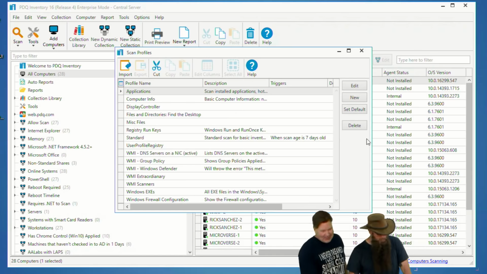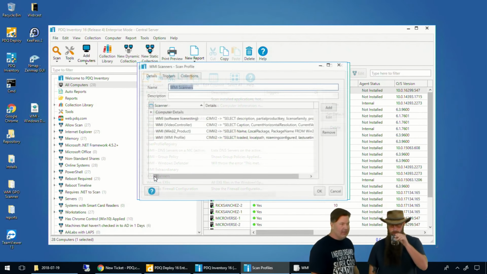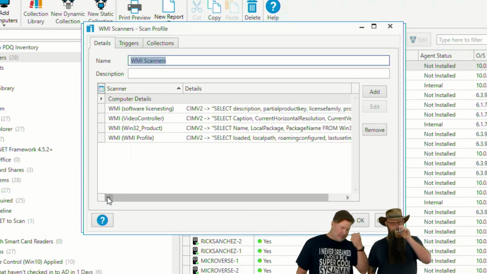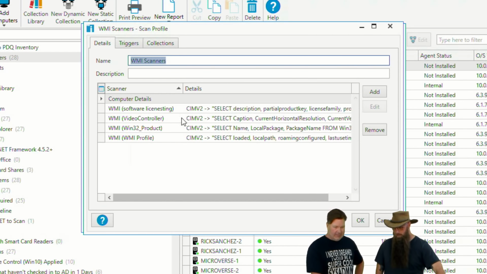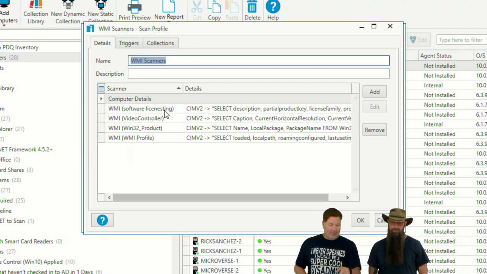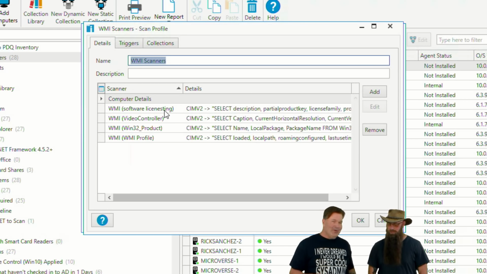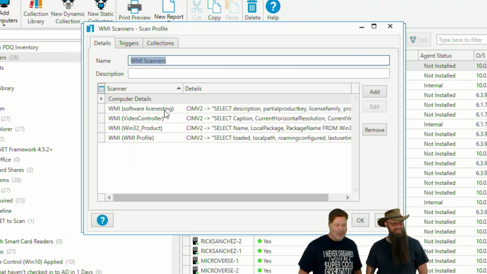Go ahead. All right, so I just built a collection of scanners. So I built WMI scanners here, and when I say I, it's the royal we that did it. A bunch of the crew got together, and notice I've got in this one here the software licensing. We talked about this earlier. We left that there because I'm going to show you something. The spelling is completely Lex. Everyone gets credit for the implementation, and then Lex gets credit for the spelling. Sounds good. I appreciate it, guys. Thanks. But okay, and then we ran these, and I just misspelled licensing.